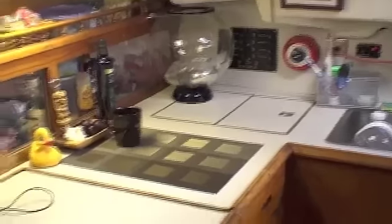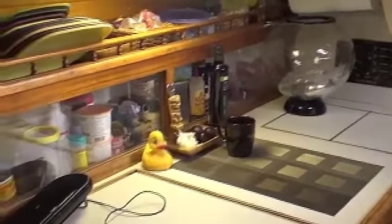Here's the galley. For those of you who are familiar with Ericssons, it's the pretty typical simple boat. Right here is the ice box — I had a sailing party not too long ago and I think I had some ice in there. I'm going to need to get rid of that water before it molds. That's my next project. It's got a four-burner stove and oven, which is awesome because I love to cook and I will be cooking again.